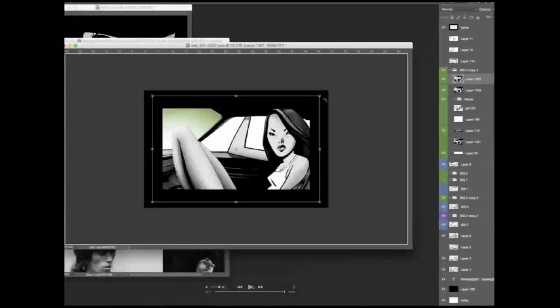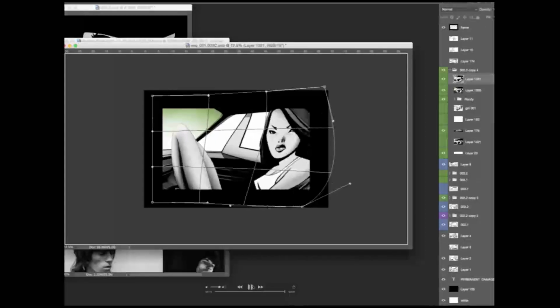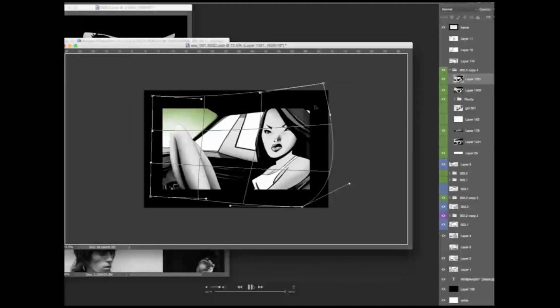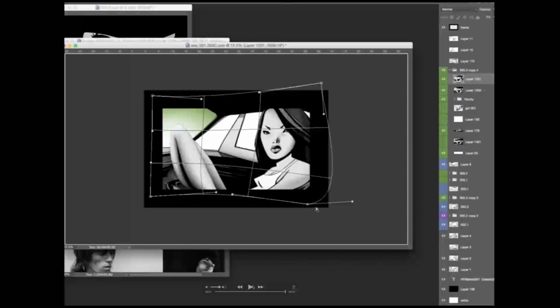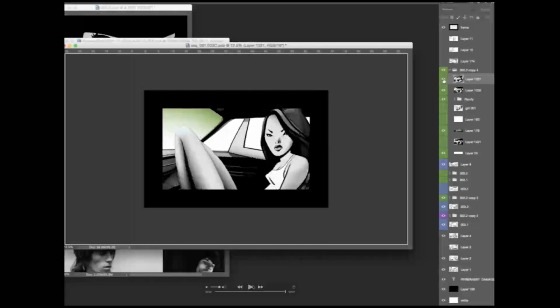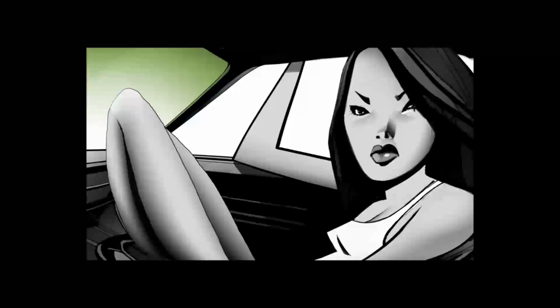I want to put a bit of lens distortion in there just to make it look more like a point of view shot. Now, I've flattened this layer, but this is just going to be a guide for later. So that's what that looks like. It's more strange and distorted. Okay, so that's scene 4.